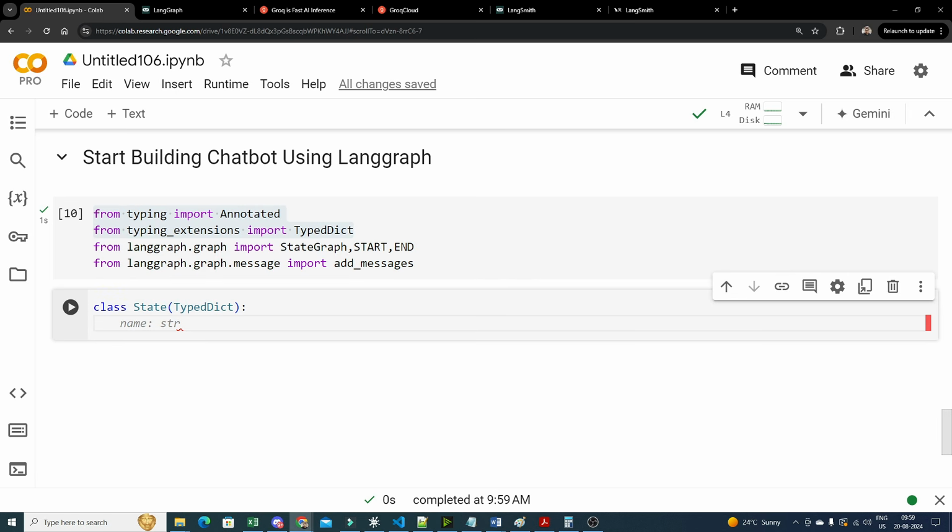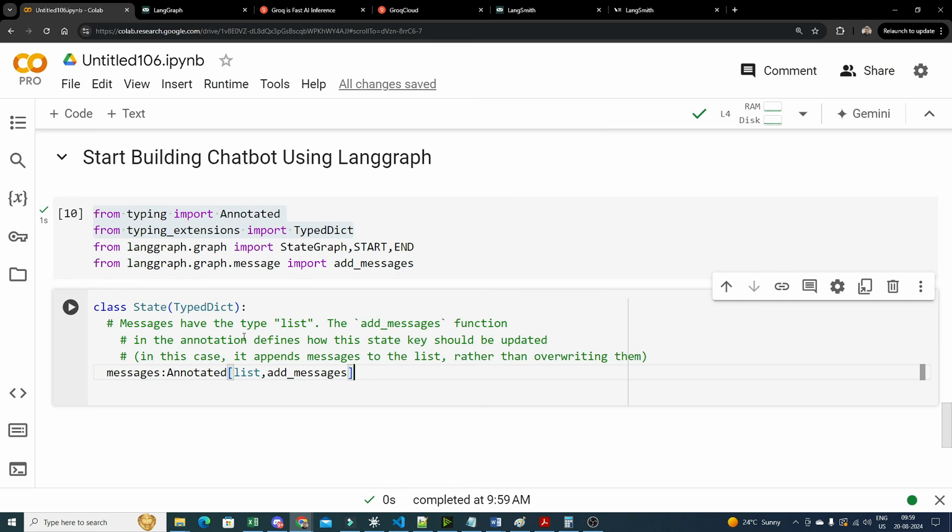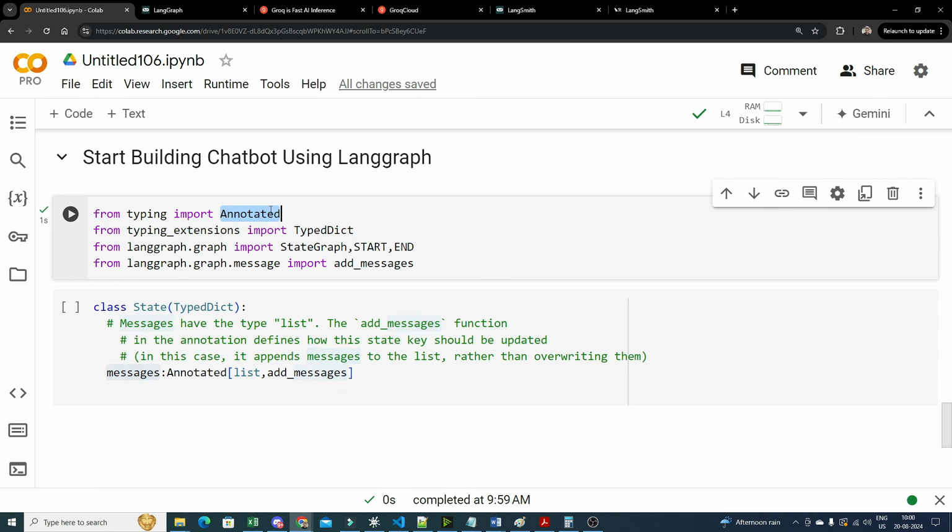Now we will write some comments over here so that you'll be able to understand. Messages have the type list. The add_messages function in the annotation defines how this state key should be updated. It appends the message to the list rather than overwriting. So inside this class, I've created a variable called messages, and this messages is of type Annotated.